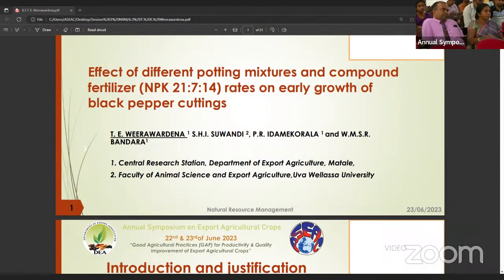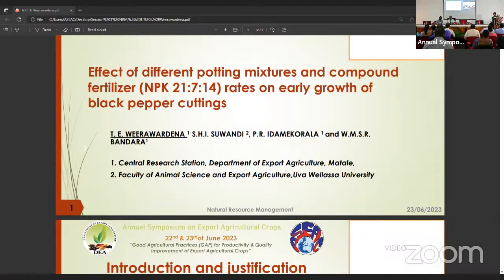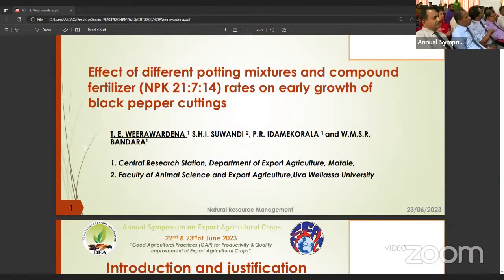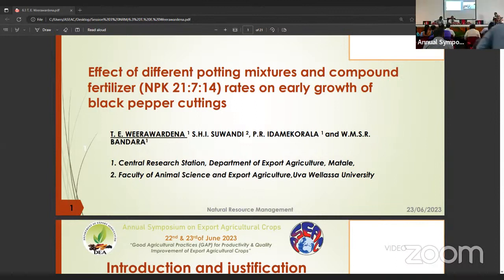Hello, Mr. Ranga. We have investigated the growth parameters and soil parameters also. So did you make any correlation or regression studies to relate the most important factors, like nitrogen and so on? You already have the data in your hand, so you can do the correlation or regression study.